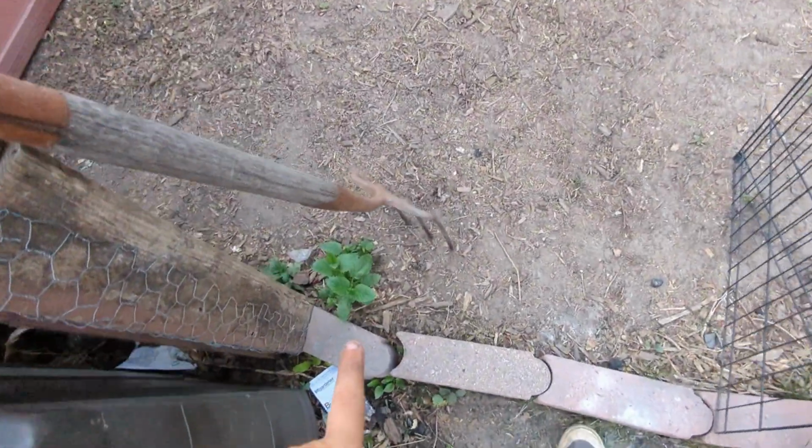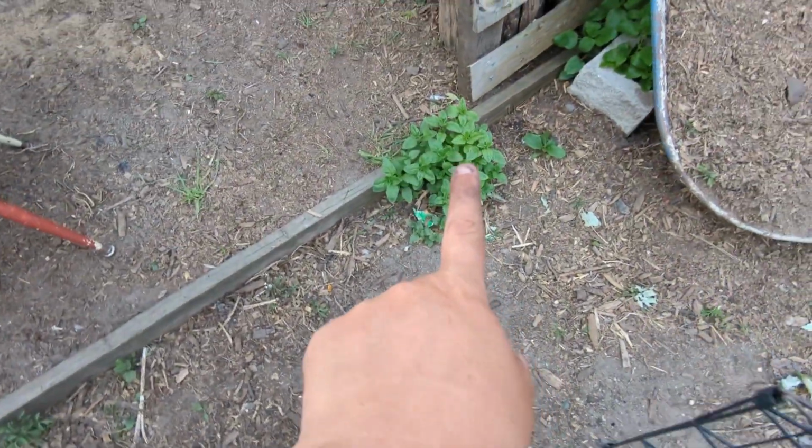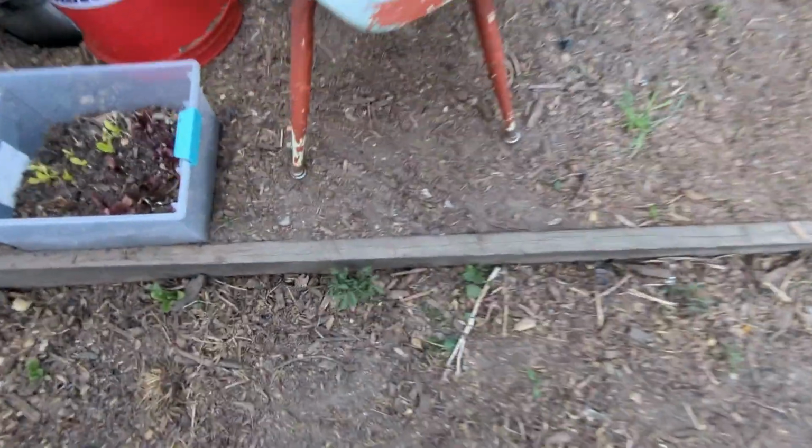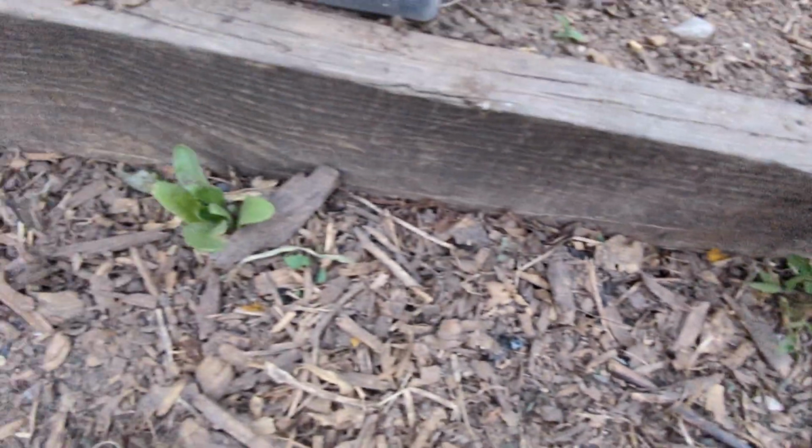Once I get in here, there's just these couple herbs I've been planting here and there. Lemon balm, oregano, some more lemon balm. This is a volunteer tomato. Hey baby, you think you're going to live here? Some calendula that just kind of sprouted.